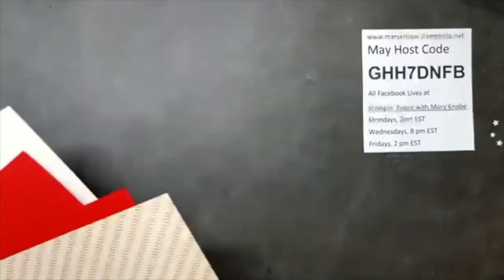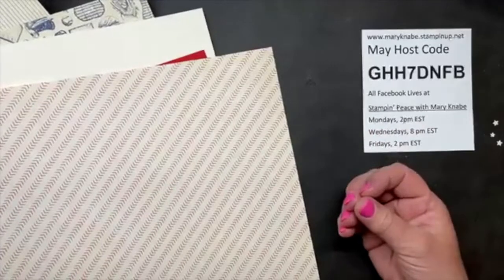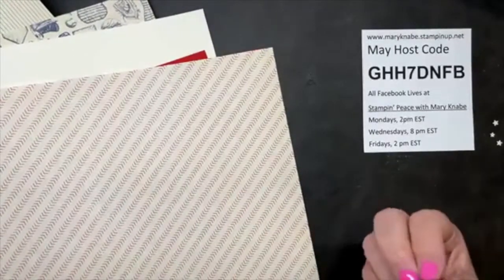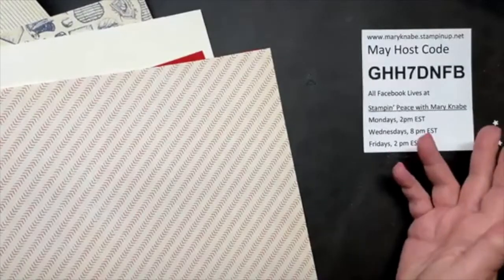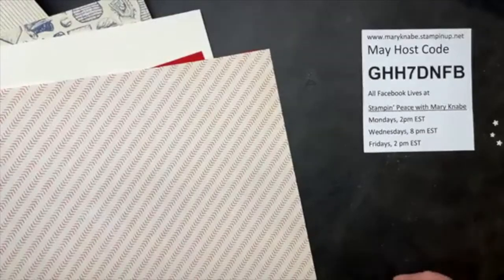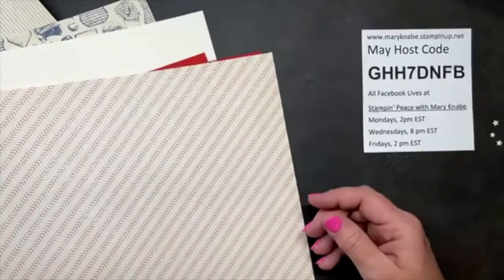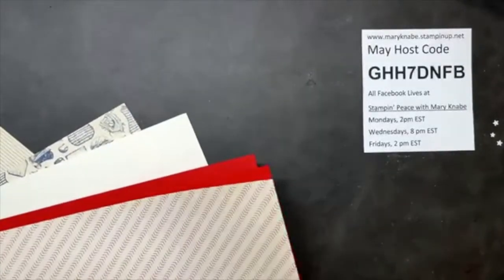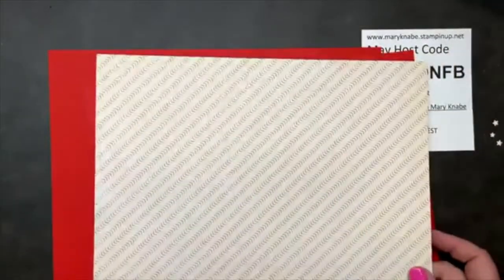History says things sell very quickly on last chance. Designer Series Paper that's on sale would go very quickly, as would stamp sets with coordinating dies since many dies are discounted — so you can get a really good price on the bundle. Last time some stamps sold even before the in-color items. This catalog is smaller than the annual catalog, so there are fewer products retiring and they can sell out faster.